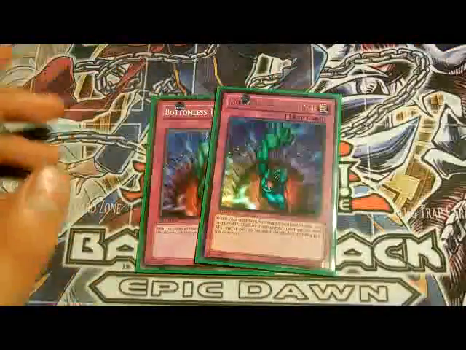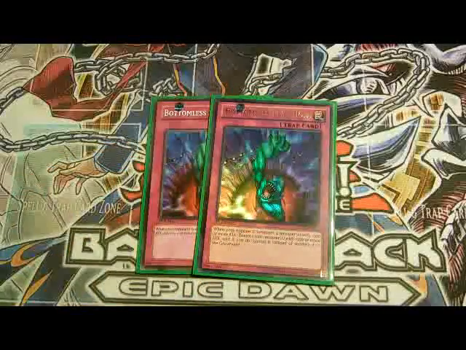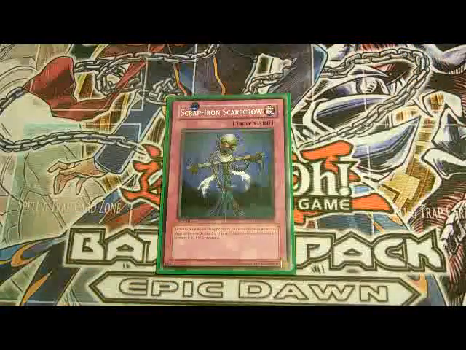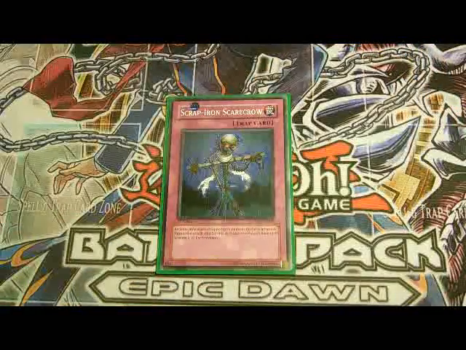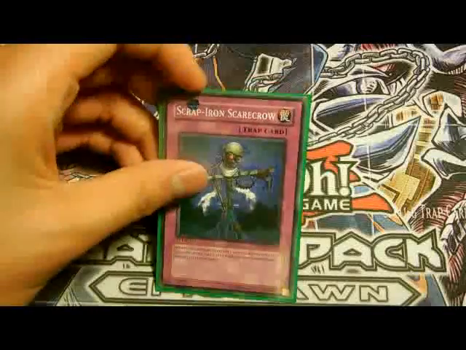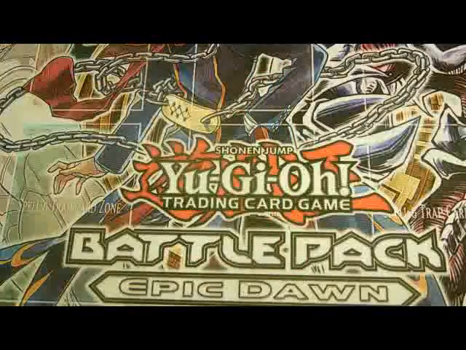Double Bottomless. So Bottomless is obvious. You know what it does. 1 Scrap Iron, because sometimes I feel like I need that negating of the attack, because, I mean, Naturia monsters, again, like I said, they're weak, and sometimes I don't want them to be destroyed, and just the sheer effect that Scrap Iron Scarecrow can be just set down again. So the only way you can pretty much get rid of it is by that MST or something like a dumb effect. So I like Scrap Iron.